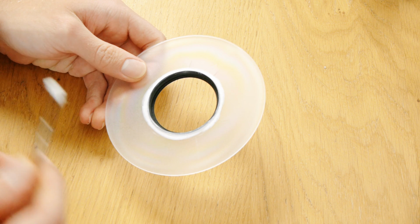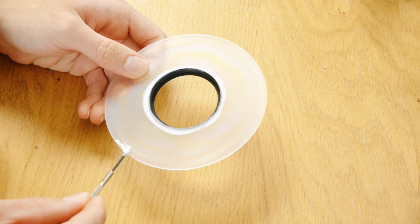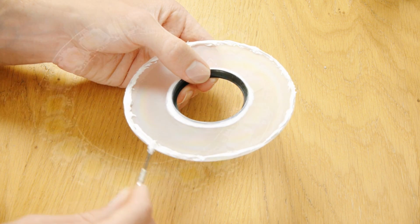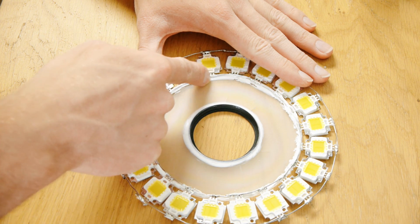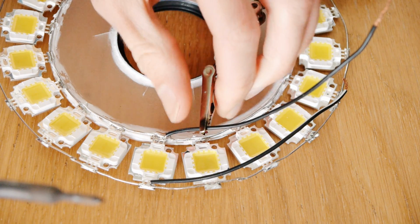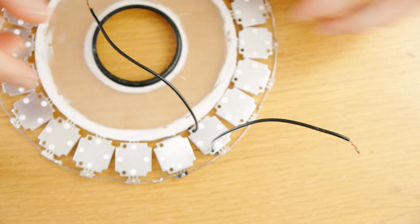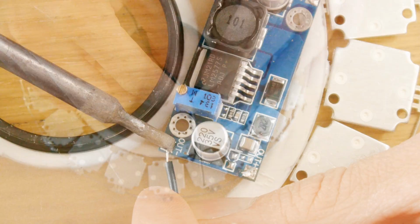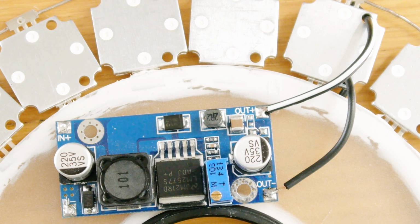Now make sure that you have the threaded side facing downwards. The threaded side is of course the bit that screws into the camera lens, and add some glue all around the outer edge. Now place the ring of LEDs onto this glue and squash it in place. Once it's all dry, solder two short lengths of wire to both the outer ring and the inner ring. Flip the light around so it's facing downwards and solder these two wires to the output of the voltage booster. Make sure you get the polarity correct or else the LEDs won't light up.